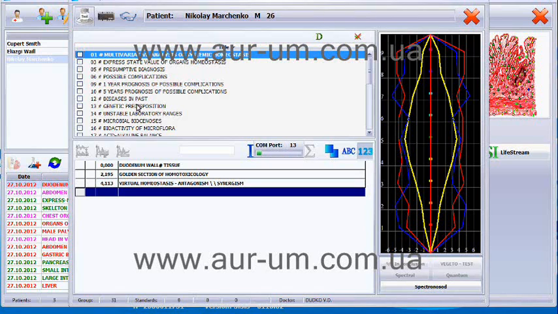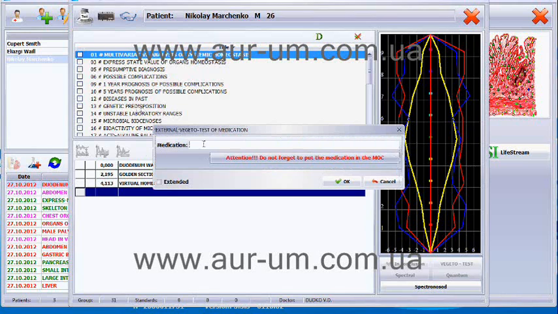We will also test it on the same duodenal wall tissue, as we imagine in this example, as this area has the most concentration. So we name it anti-candida, and we give the dosage. In this case, the dosage will be in globules.